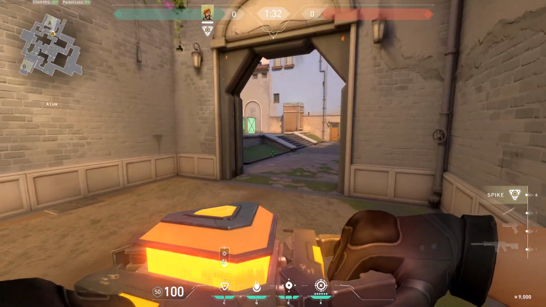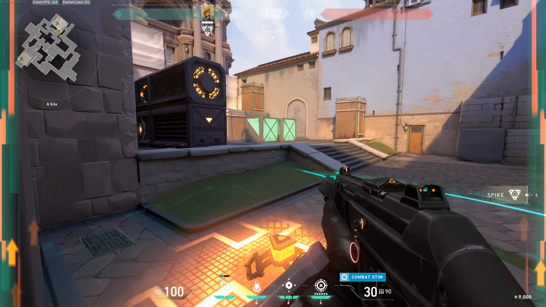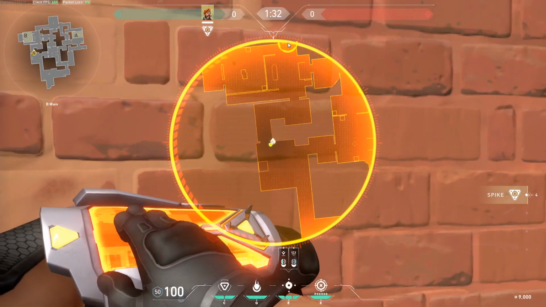And when you're coming through this choke point, just make sure to put a stim pack down. Can't stress enough that not a lot of Brimstone players use this stim pack, and it's so greatly beneficial for your team. So for the B site execute, what you want to do is smoke right here and here like so.